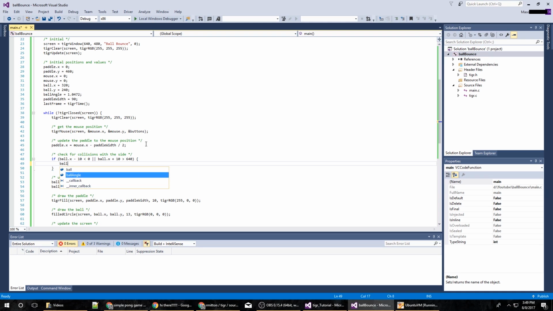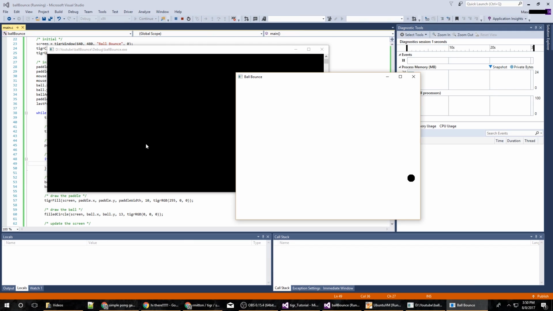If the ball hits the side walls, that is, if its x value goes less than 0 or greater than 640, which is the width of the window, then we say ball angle equals negative ball angle. This essentially makes it look like it's bouncing off the sides.